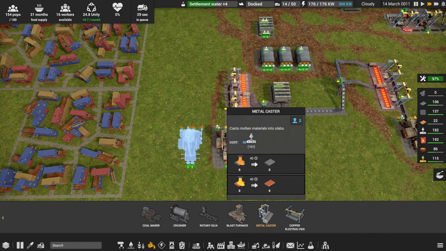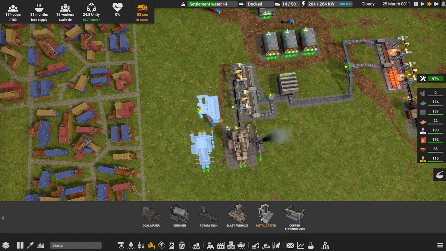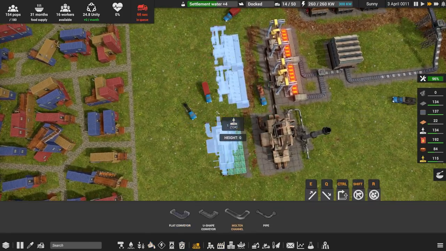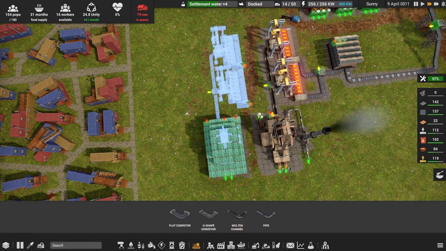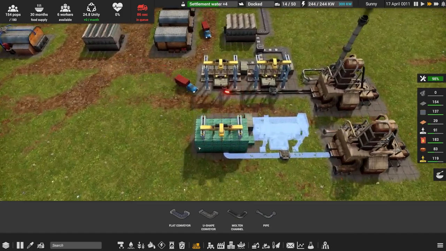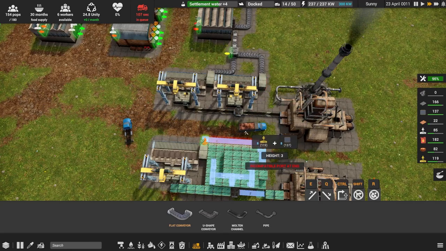Let's yoink that over there, and let's do that in there, and one more like so. Yeah. Cool. The whole point of this, blast furnaces, no recipes, we'll get iron. Yep, the whole point of this is to try and tidy up this process.